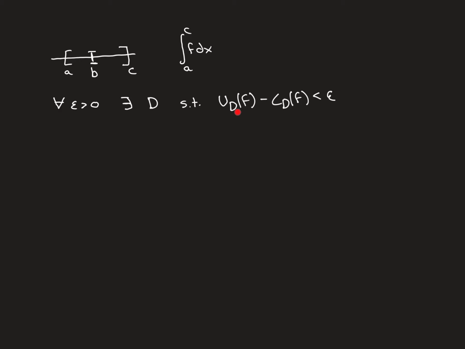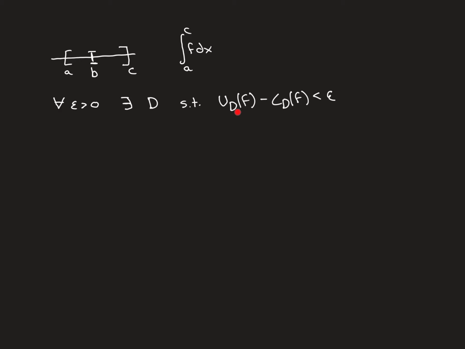So now I'm going to take this inequality and create an inequality for my new refined dissection. If this one minus this one is less than epsilon, well, these two are inside of those two. On the number line, it looks like this. In fact, we'll color code it. In green, these are the old ones. Clearly this one is the lower Riemann sum, and this one is the upper Riemann sum.